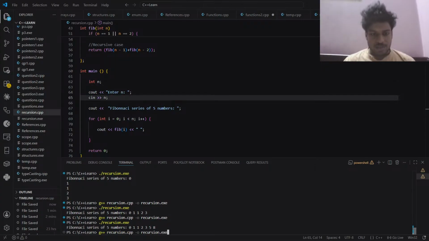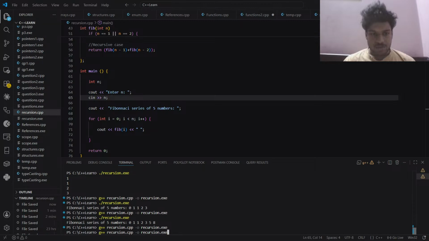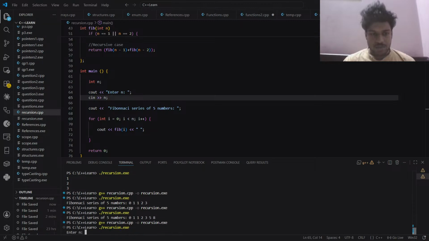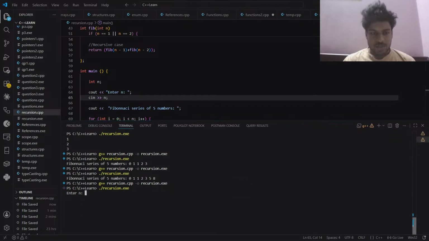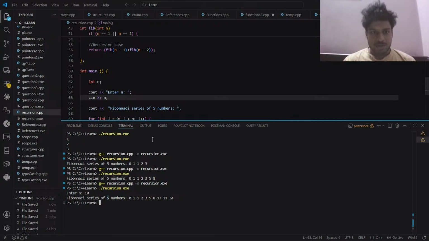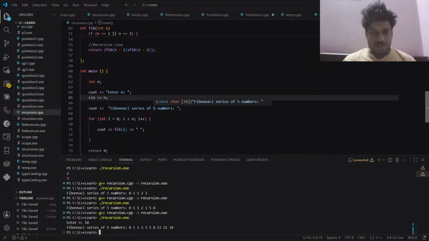So let's see if we are able to do that. Now it is asking for the input n. So let me just say, for example, 10. Yeah, now it printed. Now it is saying 5 numbers, so we just have to change that.